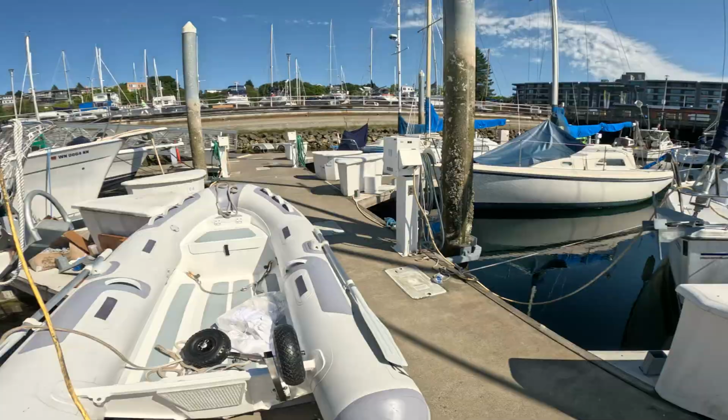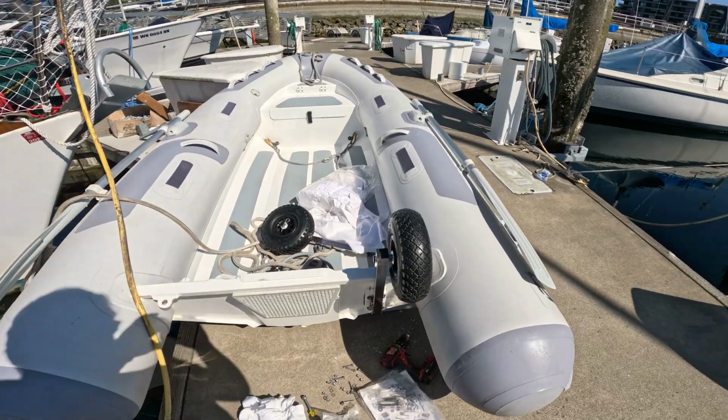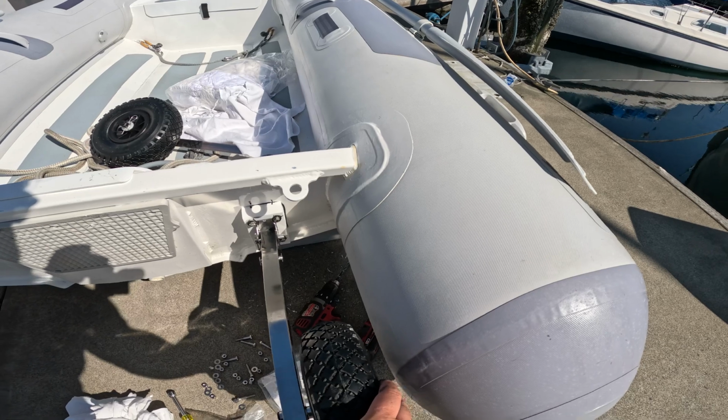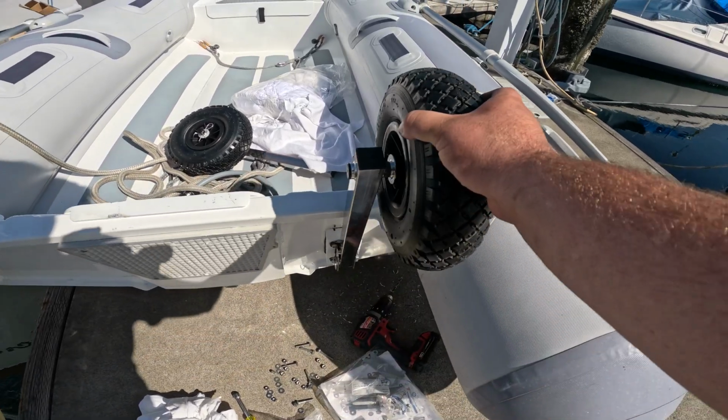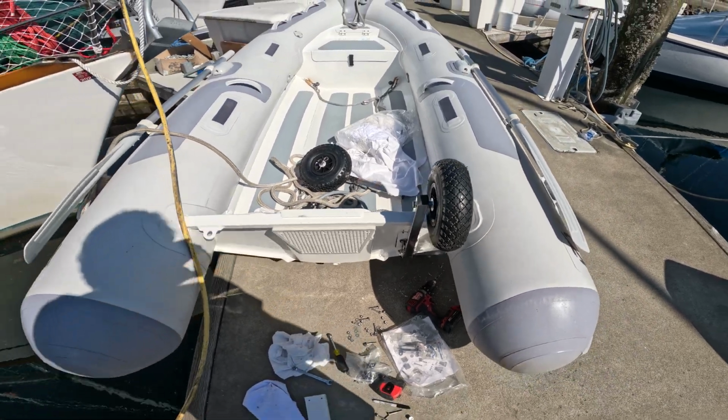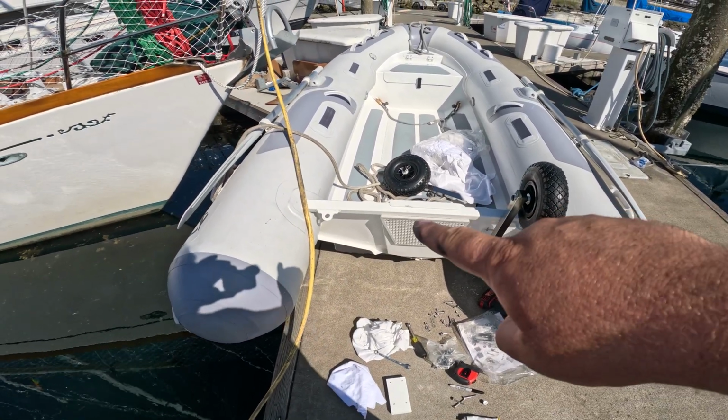I'm back at the boat, and I went and set up the GoPro to take a video of me putting on the dinghy wheel, but it ran out of battery while I was filming. So I got one on, and it looks pretty good. It's notched in there. It misses the tube when going down. So I'll have to try it out here in a little bit, but hopefully I can get a video of me putting on the other one.